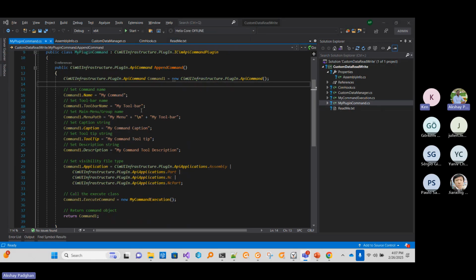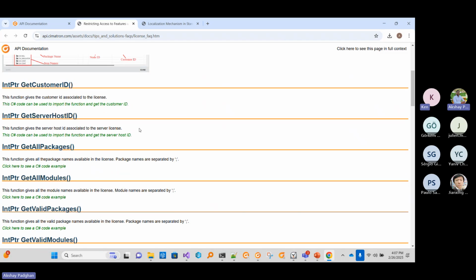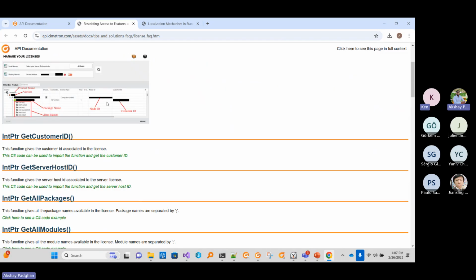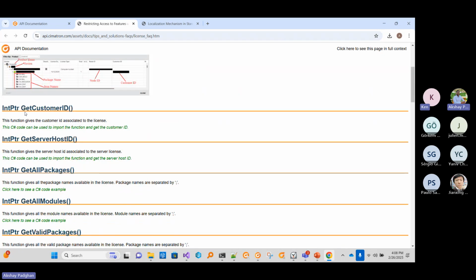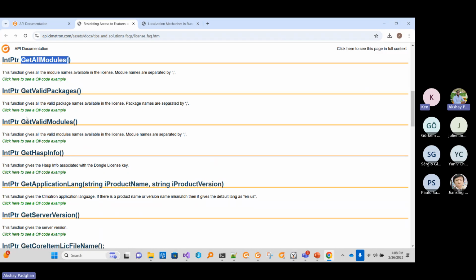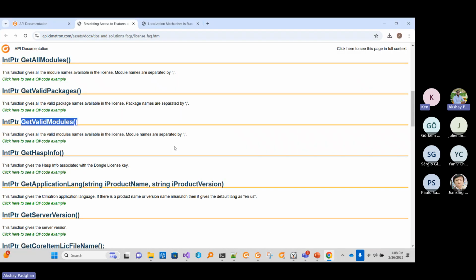So this is an assignment for you. You have to read this page and all the APIs related to license, like to get the customer ID, server ID, packages, and modules, which are available here. Also the function get valid modules. You have to create a plugin, I think we already did in our second lesson, and protect that plugin through license.